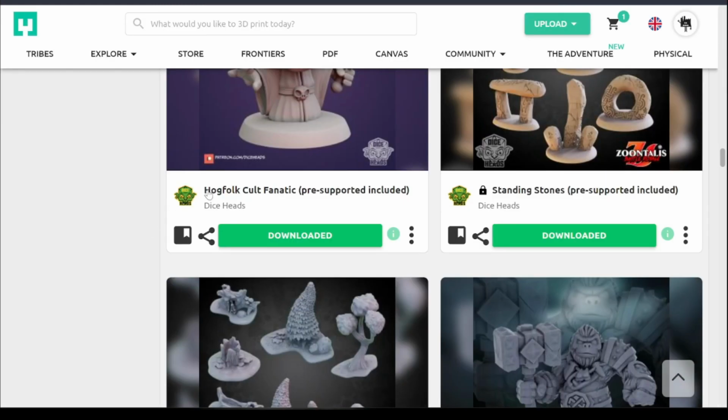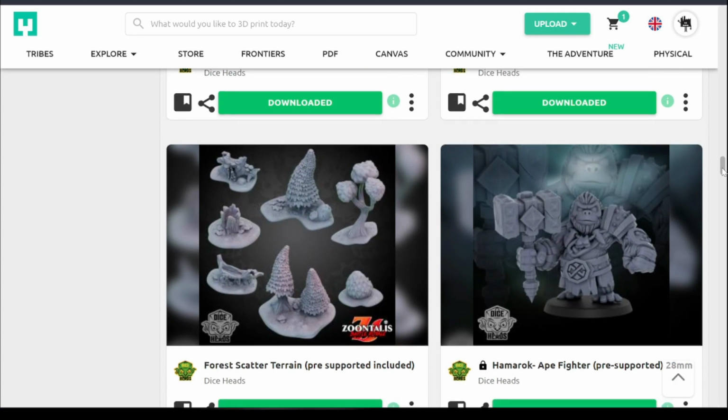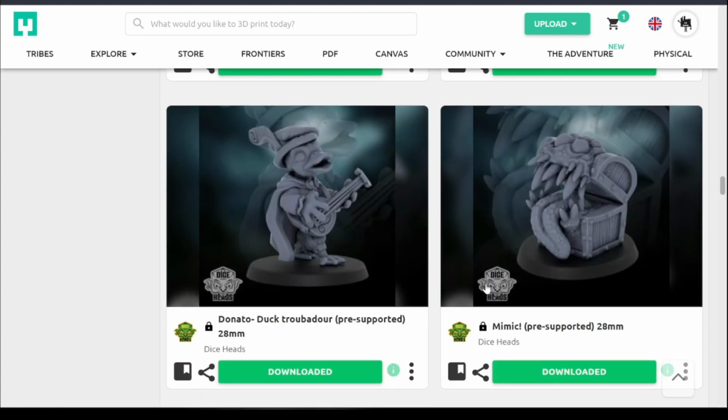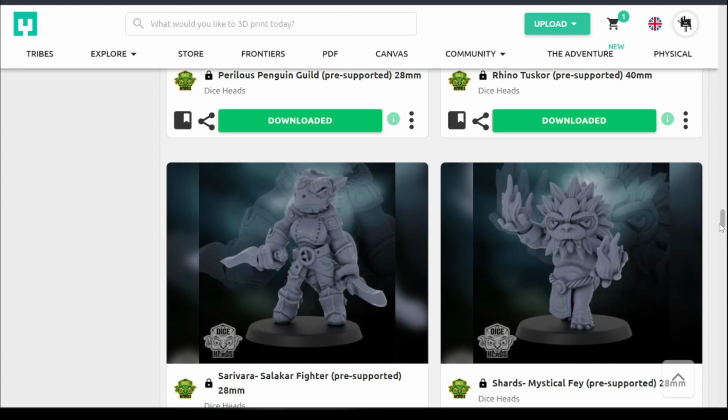I think it really does. But here's an example of what you get in a month of Zoontalis. The last month they gave out this Cult Fanatic. This is some terrain that you can put out, some more terrain forests. This is one of the fighters for the role-playing game. And then you've got Troubadour. I don't know what that's all about. That looks like something you have to fight. Here's the Penguin Army that you get. And then Rhino Tuskor, I think he's one of the baddies you have to fight.